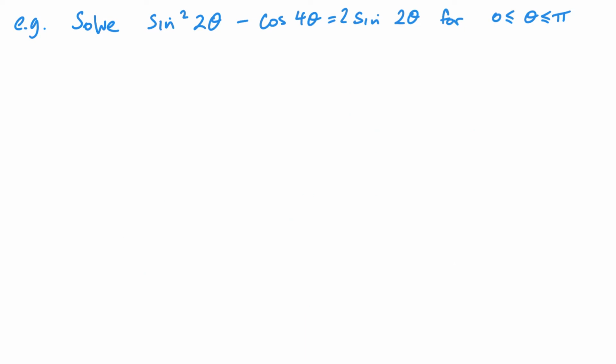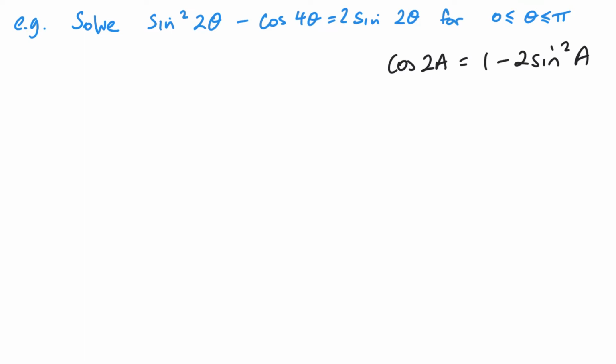Okay, when approaching this kind of question, you need to have a look at each of your terms. So we've got a sine squared 2 theta, cos 4 theta, and a sine 2 theta. So looking at this one seems the most likely one to change, because it's a double angle. The 4 theta, if I deal with a double angle, I will get something out with 2 thetas in it. And I want to change it into just something in terms of sine. Remember that cos 2a equals 1 minus 2 sine squared a, where in this case a would be 2 theta.